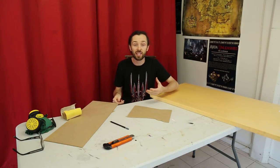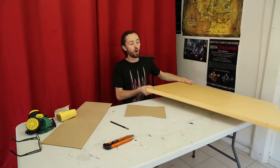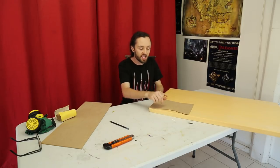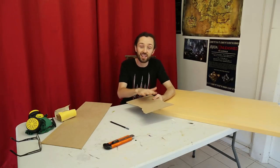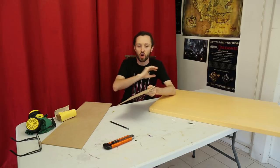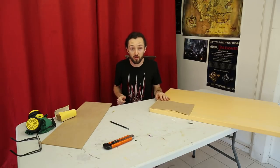Now what we need to do is build something to create our banks from. This gives us a great foundation but we need something to sculpt from, and of course we go to our old friend extruded polystyrene foam. What we're going to do is drop this on here, measure it out and cut a big one-inch thick section over the entire riverbed, and then that is going to give us something to work from with our bank. We'll come in, shape the sides, mould the riverbed, fill it with rocks, paint it, get it looking absolutely gorgeous and then fill it with water. So first up, let's get ourselves some foam.